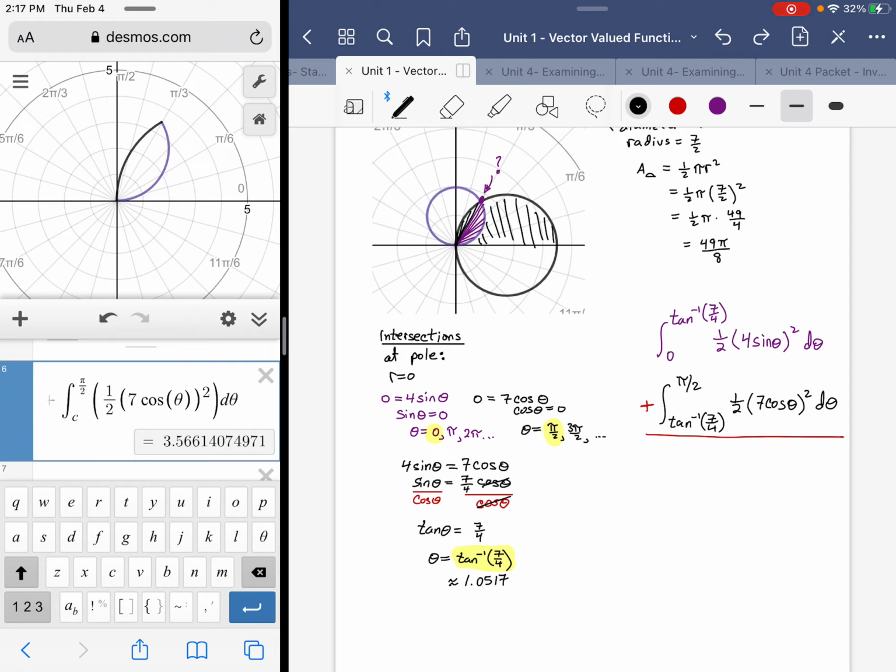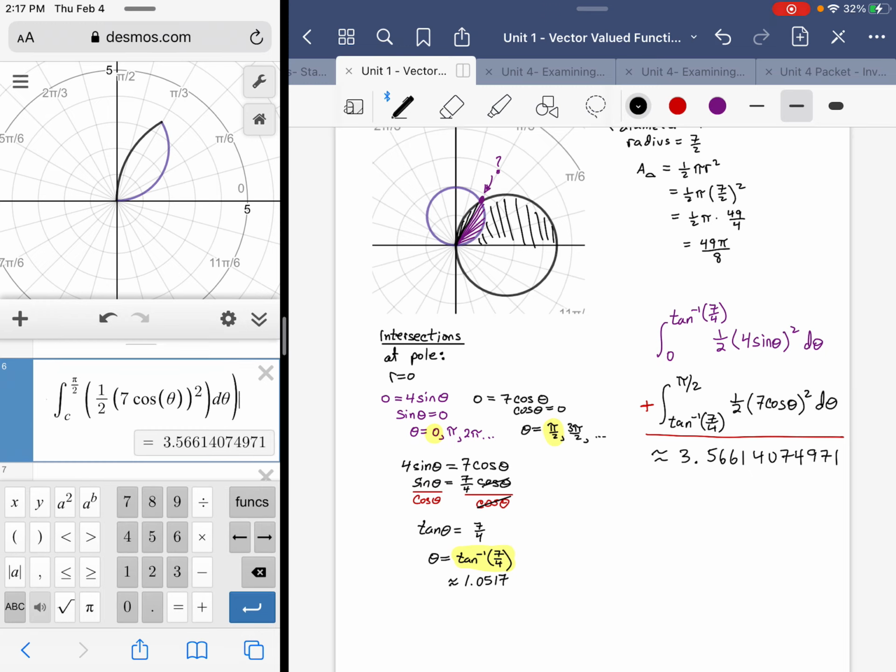All right, so we got this decimal here, which is, I mean, if you want to start fiddling and seeing if it's some sort of multiple of pi, go for it, but I'm just going to write the whole thing. It's approximately 3.56614074971. So let me just smidge it over. All right, but if you really, really want to do it all in one shot, then, because we're going to take that and subtract it from the original function, go all the way back to the beginning.